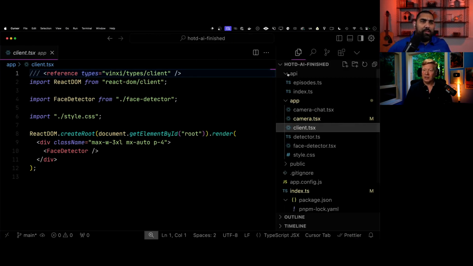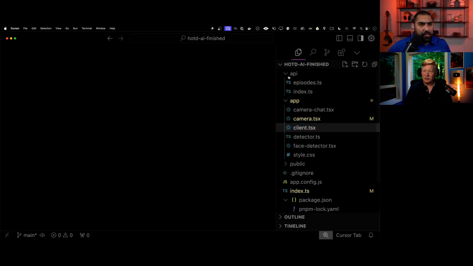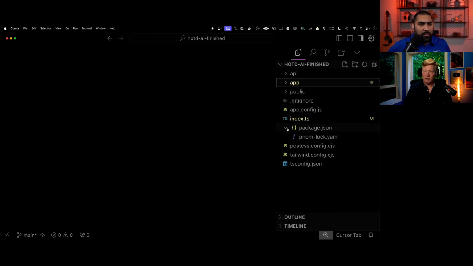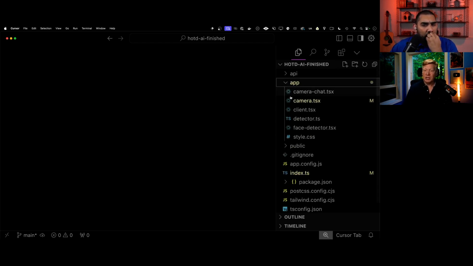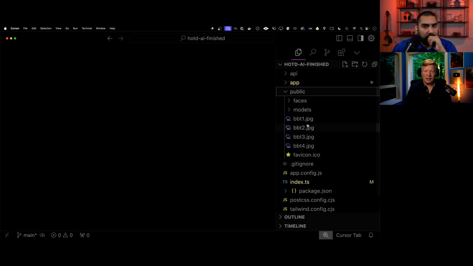Okay, so over here, I just want to get a sense of the application layout. There are a couple big pieces here. There's an API. That's what the client talks to do the AI work on the server. And then there's all of the application source, all the React application source. And then there's a public folder we're all kind of used to that has some static stuff, but it also has some interesting things.